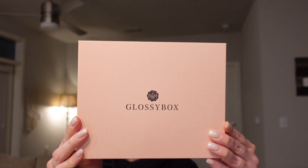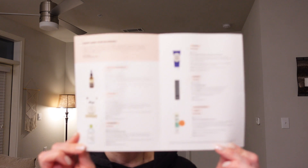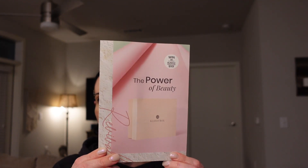Let's jump into this box. Again, this is for January of 2023 and they are still available — I'll put the link down below. This is their iconic pink box and I love it; it's actually really good quality, not cheap at all. When I remove the lid — the lid is so pretty! It's always wrapped so beautifully inside. Right on top we have a little booklet that looks like it will tell us what we have in the box. It says 'The Power of Beauty' on the front. This is definitely a skin care-heavy box — I see no makeup in here unfortunately.